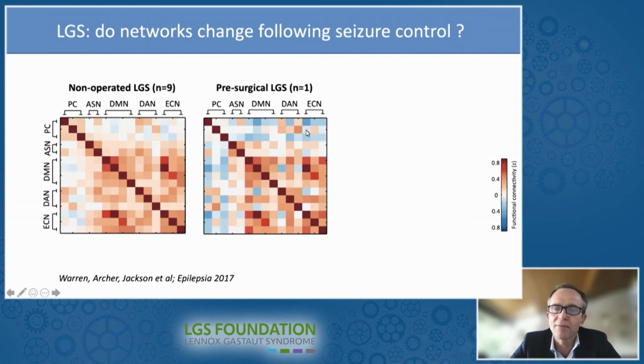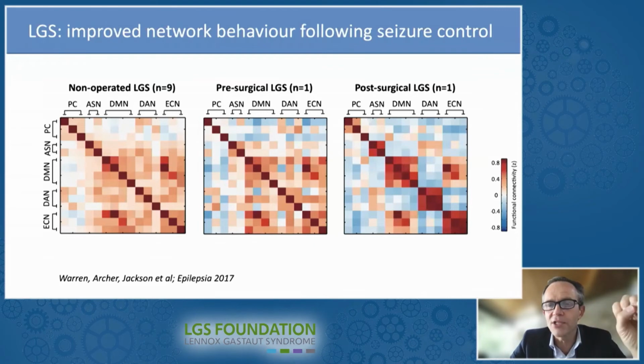So this is, again, an activation matrix comparing the same brain networks we discussed previously, this time broken up into smaller groups, but essentially it's the same thing. And what we see, both in this child with Lennox-Gastaut as an individual and in a group of other children with LGS, is this sort of abnormal, simplified, blob-like pattern of interaction between brain networks. When the child had their operation and they were studied several years later, there was a return to a much more normal pattern of brain activity, with strong co-activation within key networks and counter-activation with adjacent networks.